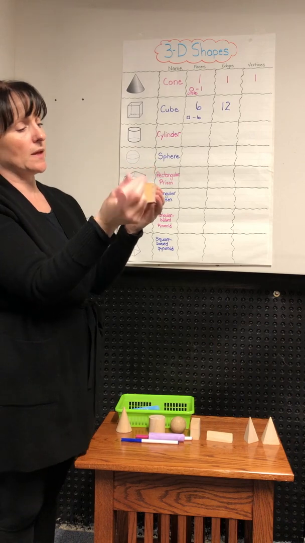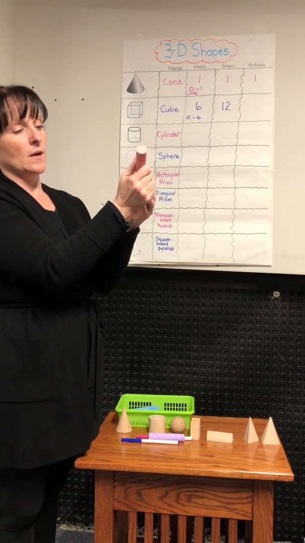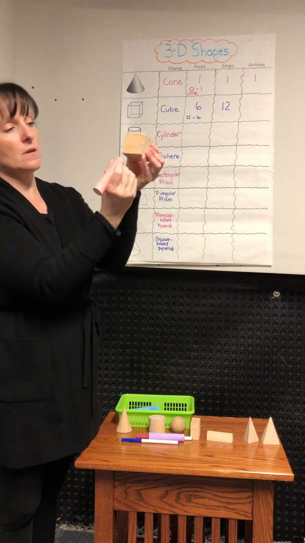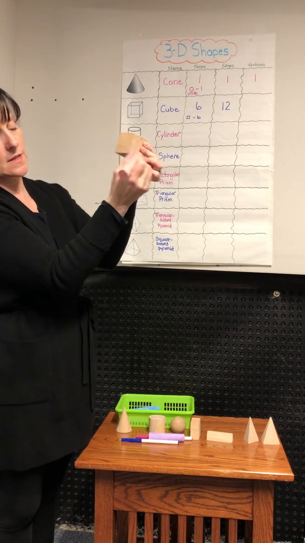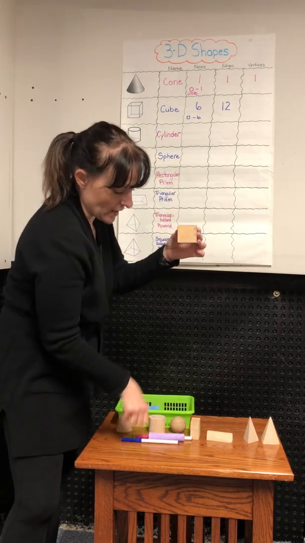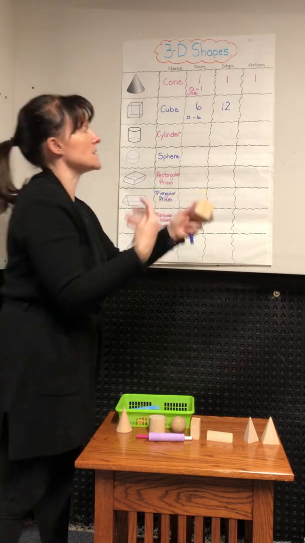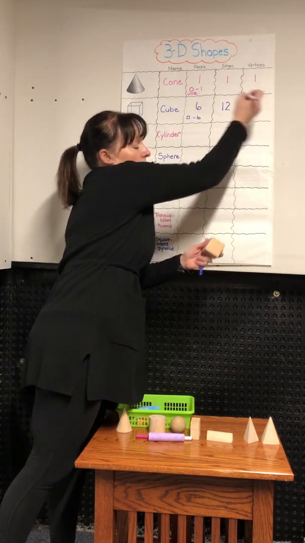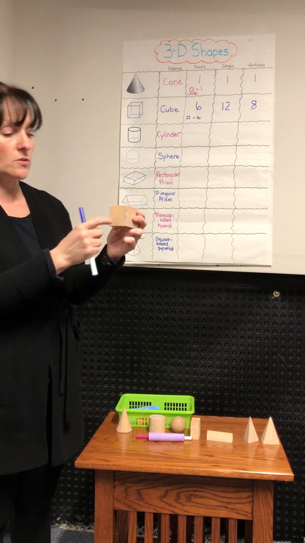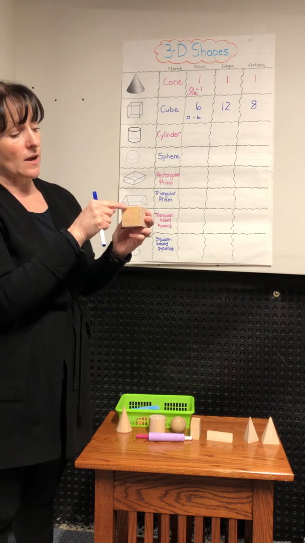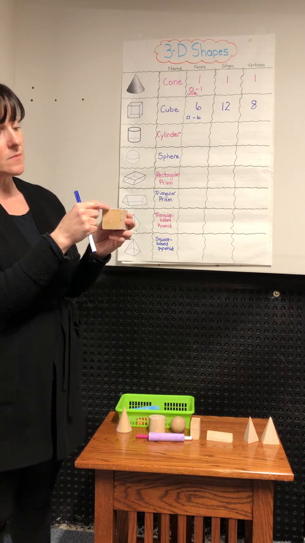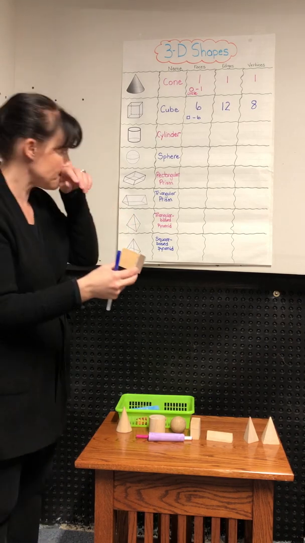Now our vertices are the pointy parts, or they're where 2 edges meet. So if I take my pink, I can find my pointy parts. 1, 2, 3, 4, 5, 6, 7, 8. We do have 8 vertices. I always like to think of my vertices as kind of like a corner. And I know we use the word corner when we describe our two-dimensional shapes. I like to travel along, and then at my corner, I'm going to switch directions. Sometimes that helps us remember it too.